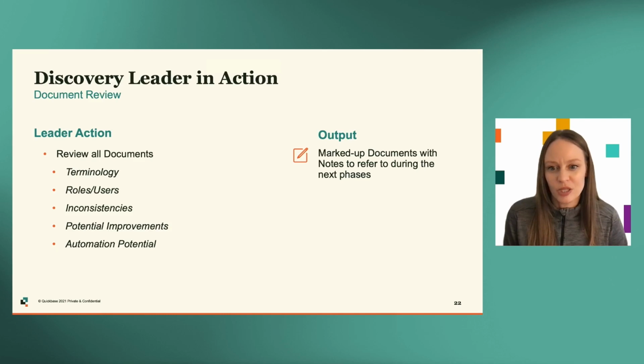You're looking at terminology. Is it consistent? Is it consistent across documents? This is, again, going to help us start using those terms and words in our upcoming discussions. We're looking for roles and users. Are there any groups that have not been involved in our planning thus far? Do we need to make sure that they're represented in our story time coming up?